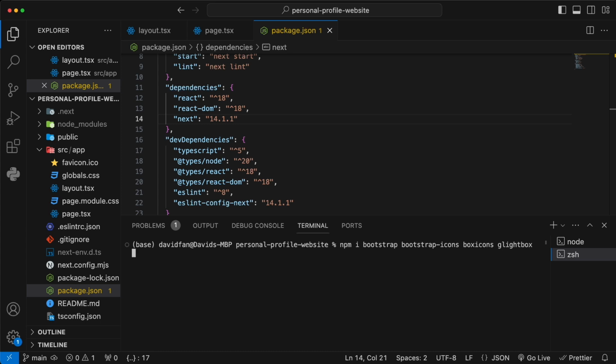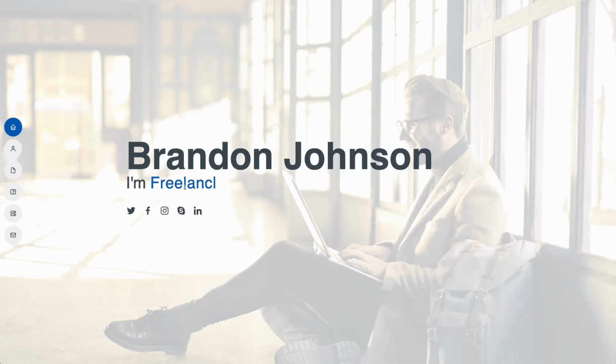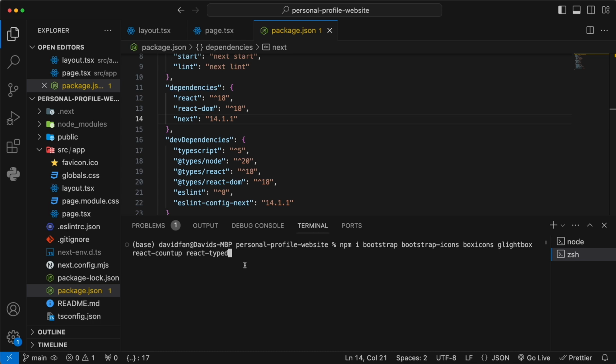and other than that, we're going to use a package called React CountUp to set up a counter for this project. So we say react-countup. That's one of those, and we're also going to use another library called React Typed. So this is the one that is going to be used for this. It's an automatic typing effect. This is achieved by the third-party library called React Typed. And then the last one we're going to install is called Swiper.